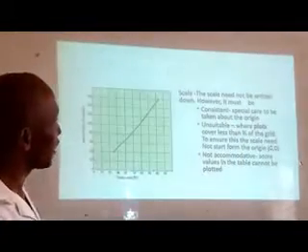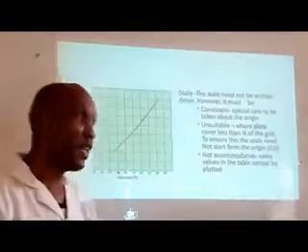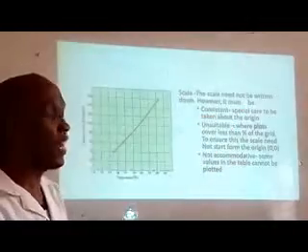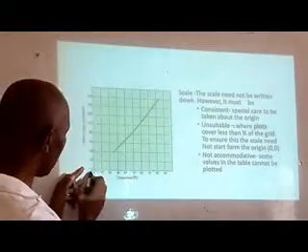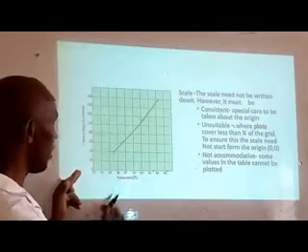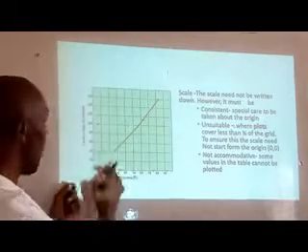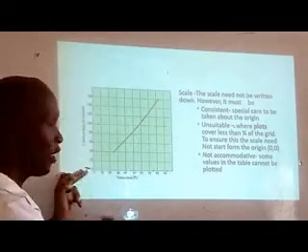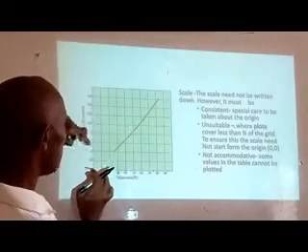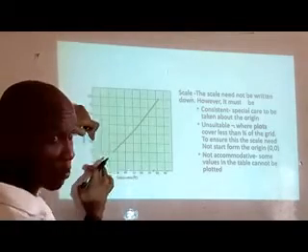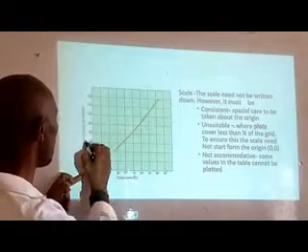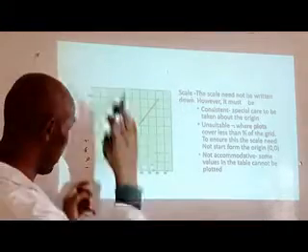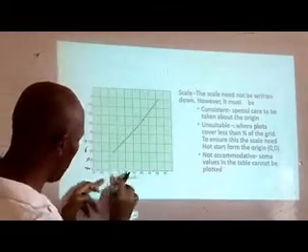The next thing that we do with a graph is something about the scale. Is the scale consistent? Like look at this. I decided to use 0, 0, but I could also have started from 40 here, 40, 50, because I don't need all this space. There's nothing I'm plotting in this space. So I could have started from 40, then to 50, to 60, to 70, and so on. Then this side I could have started from 20.